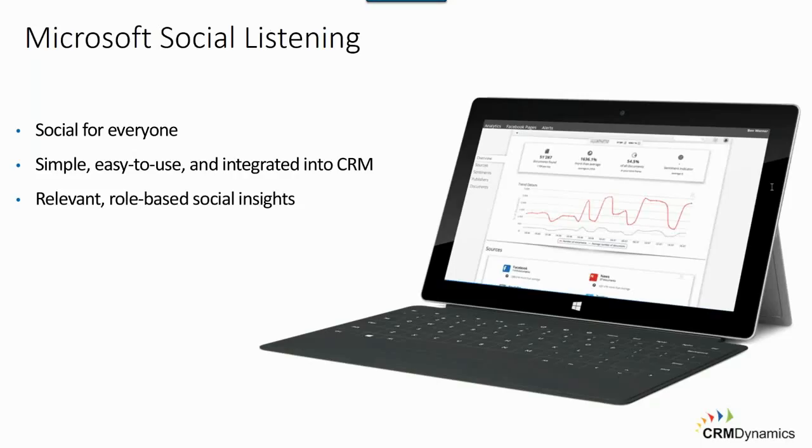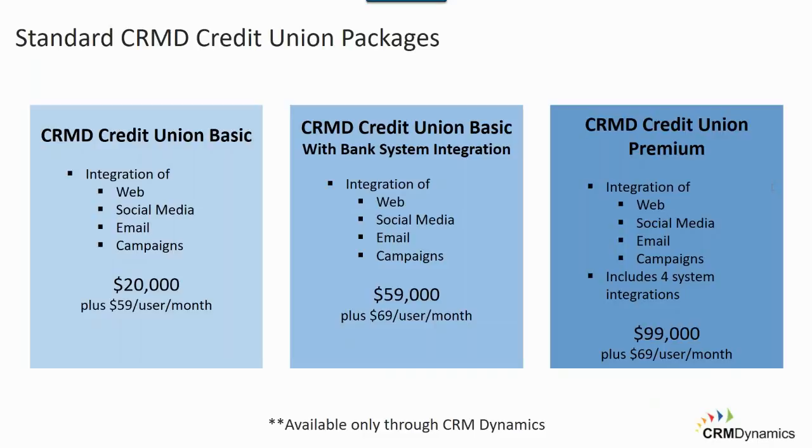Social listening. Sorry, just a little bit of social listening. That's where we talked about getting information from LinkedIn, Facebook, Twitter accounts to see who's speaking about you, and also to pull information from that. So here's our introductory packages. We have a $20,000 version, a $50,000, $59,000, and a $99,000, and each one just has progressive integrations on the core system. So everything you saw here at a high level, you can have for a great introductory price, but you don't have the automated data feeds. Then the next level up, you have some data feeds, and then the next level up, we have all data feeds, and for one or two, we might even have two-way data.